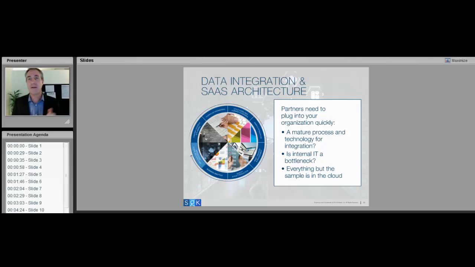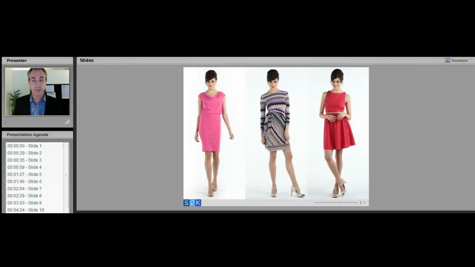On that point, when we've been working with our retail partners, I'm an IT guy, so IT is a bottleneck, you know, I feel that. But what we've realized is that when there's a clarity of vision and strategy communicated across the partners, up the chain and down the chain, that helps your partners work more closely with your IT teams. It's really not about how much bandwidth they have, it's about how clear the strategy and the vision and the tactics are communicated to them, and that empowers your partners up the chain and down the chain. And finally, everything but the sample is in the cloud, and that should just be de rigueur.